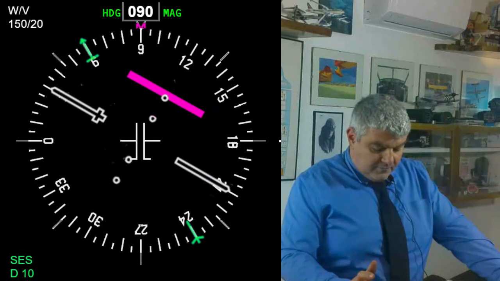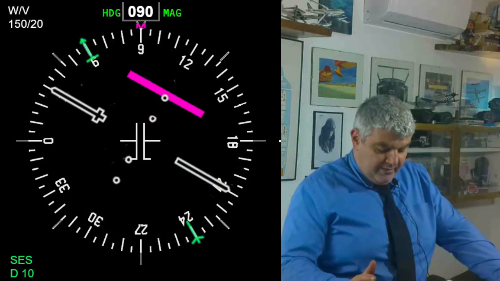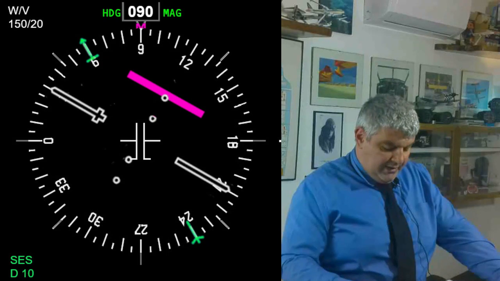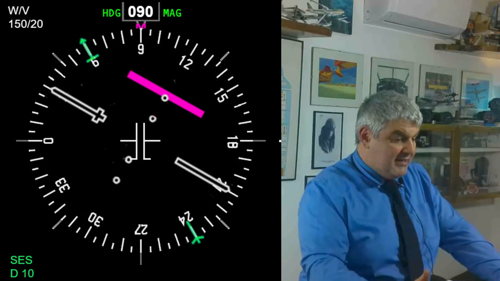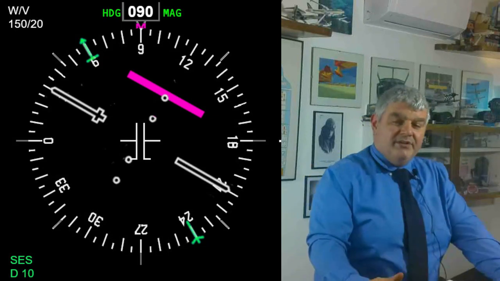So this said, we can now get back to our Genova exercise, okay? So we have here this position. I am on radial 240, okay? I'm flying inbound Sestri VOR. In this case, it is very important to tune and identify the station because Genova has 2 VORs. There is a navigation VOR, which is Golf Oscar Alpha, which is placed on top of a mountain for better transmission, and there is a local terminal VOR, which is Sestri VOR, Sierra Charlie Alpha, which is, let's say, in the valley, very close to the sea, for the local procedures.